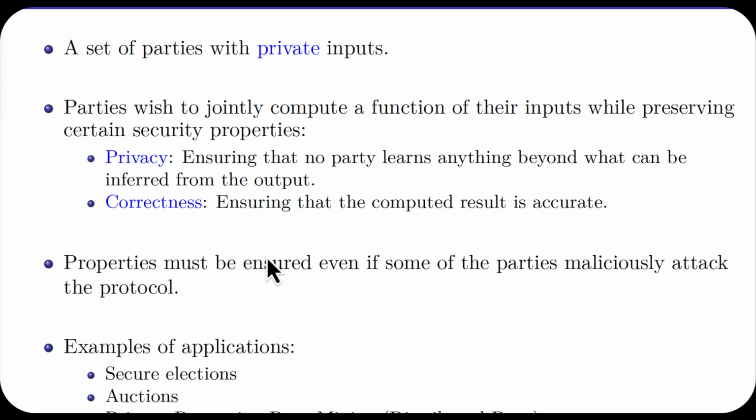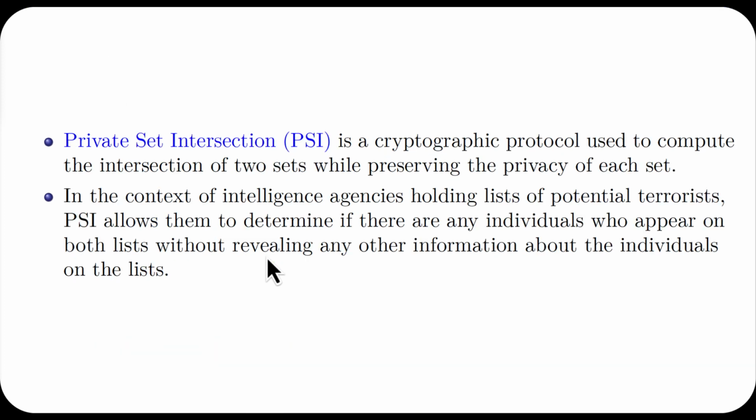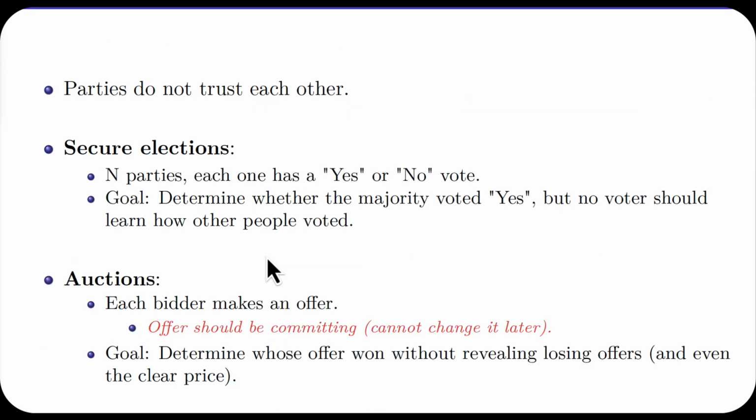We have many examples of applications of secure multi-party computation: secure election, auction, privacy-preserving data mining, distributed data, and more. Let's take a look at some of them and see how it works. In this example, we look at the application of privacy-preservation in general. Again, keep in mind that the entities do not trust each other. When they do not trust each other, they don't share their private information with anyone.